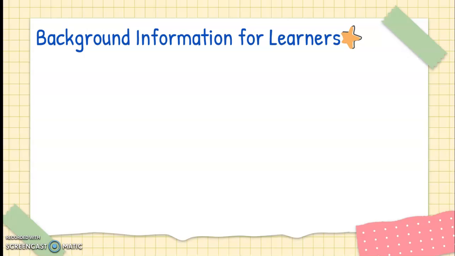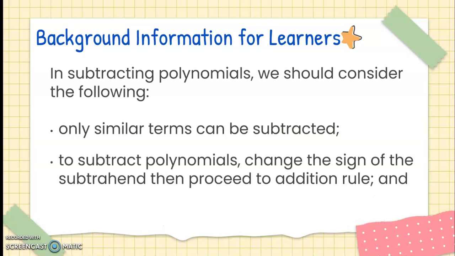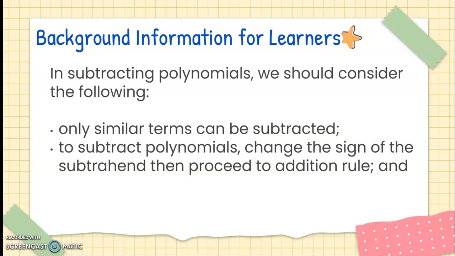Okay, so background information for learners. So let's just have a brief discussion about this para kata ko din example. Okay, so sa subtraction of polynomials, remember that only similar terms can be subtracted. So again, same as adding polynomials, you cannot combine unlike terms. So sa subtraction, same man na siya sa addition nga dapat ang isubtract naton ang polynomials lang with similar terms. And take note of the rules.